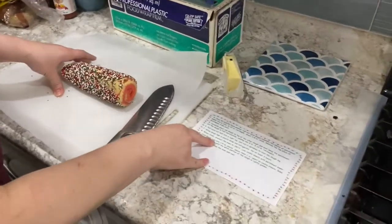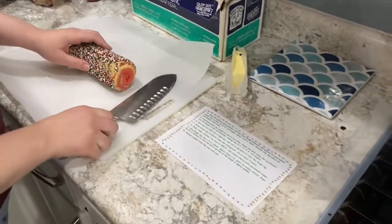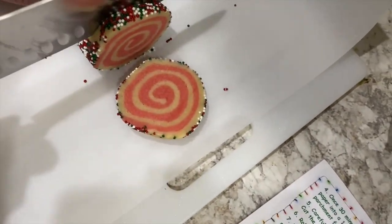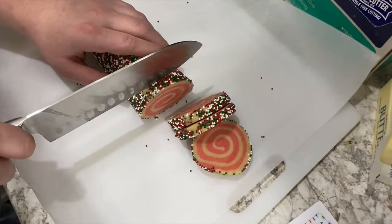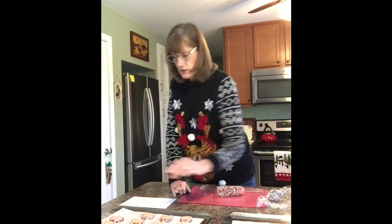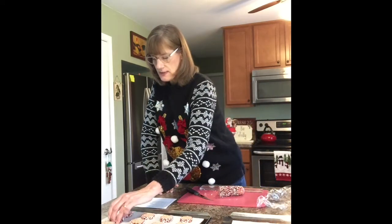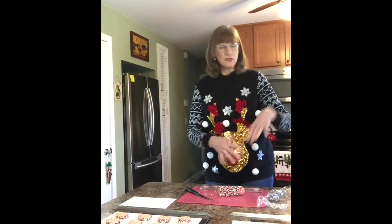Okay, so then it says here that we need to cut the cookies in 1/4 inch pieces. So, which is like, eh, ish. Okay, so I was able to get about 16 cookies on the one sheet. Now when I bake cookies, I only put in one tray at a time. Otherwise, the heat isn't very even on the cookies, and the ones on the bottom tend to get crisper than the ones on the top.